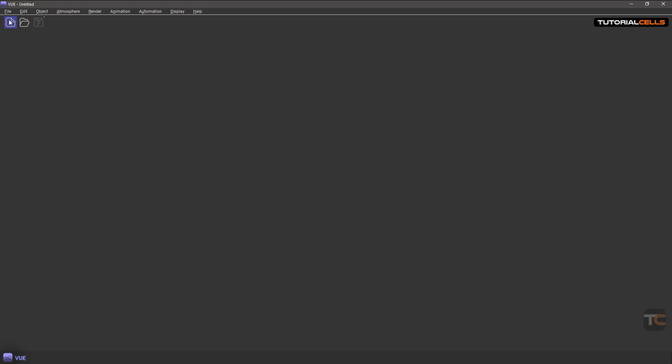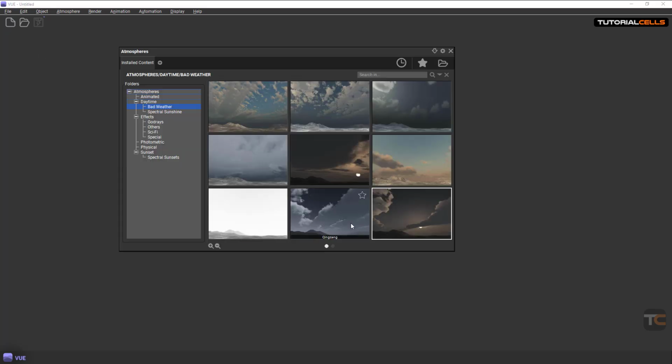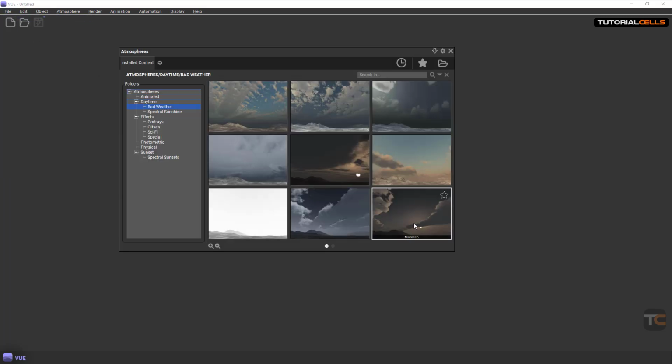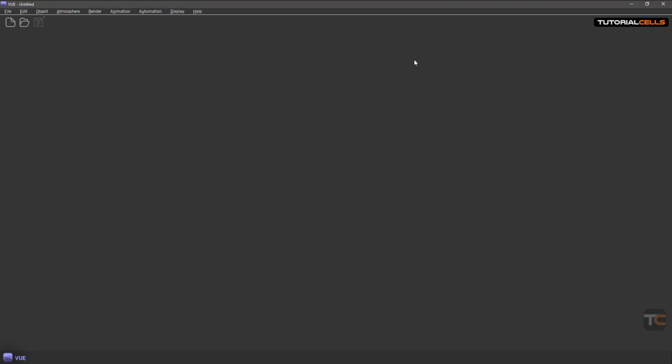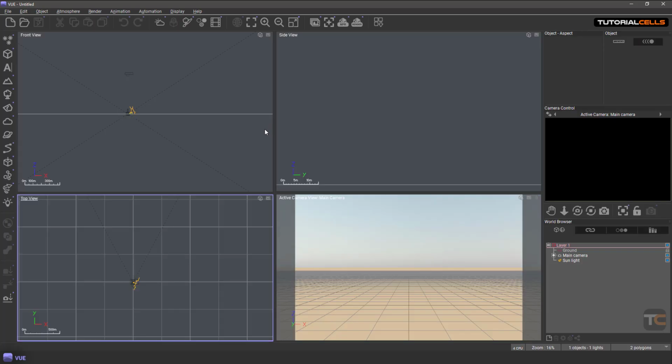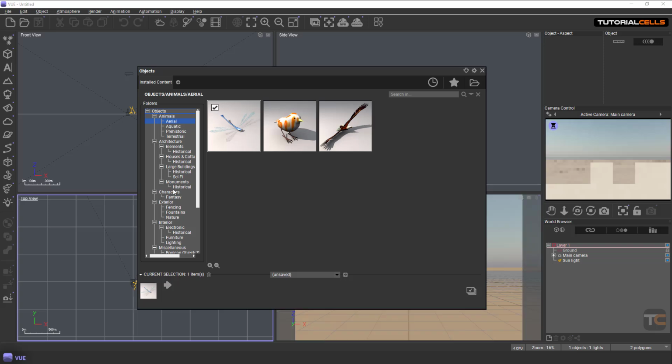And then you can open a new scene or simple new object. I suggest that you completely close your Vue and then reopen it. Okay. Now I insert into scene and then access, for example, objects.